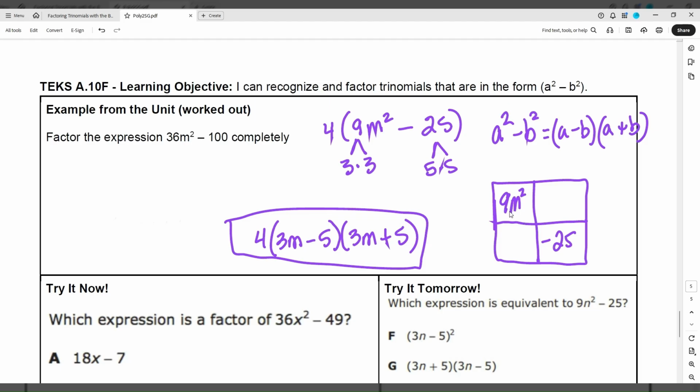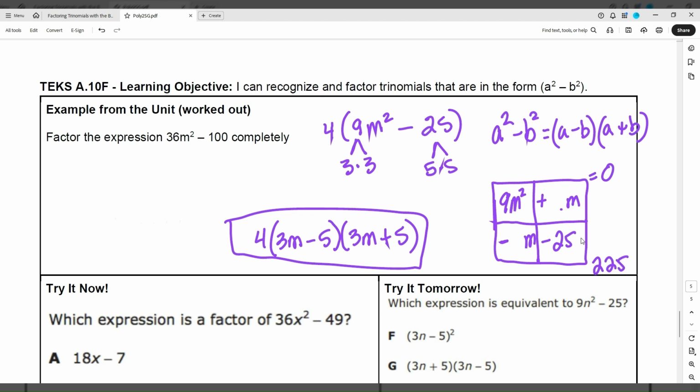So you have to think of the product of 9 times negative 25. But you know that here, whatever's in here, one needs to be negative and one needs to be positive, and that sum is going to be equal to 0. So whatever number is going to be in there is going to be the same number. Now, 9 times 25 is going to give me a big number. So let me see here. 9 times 25 is going to give me 225. So our product is 225.